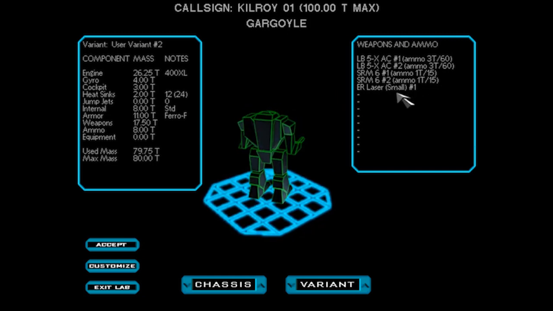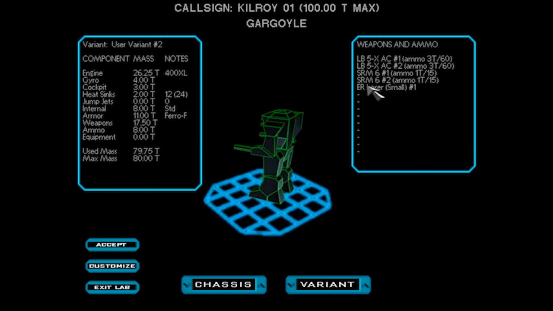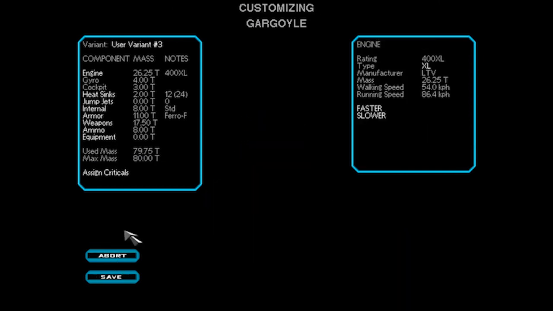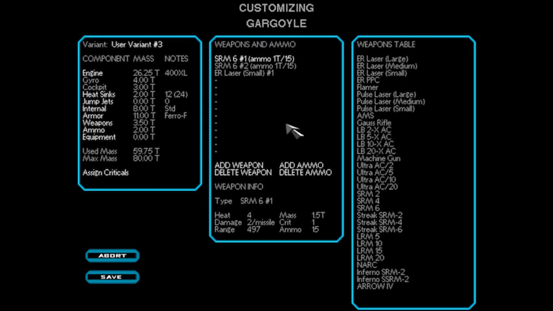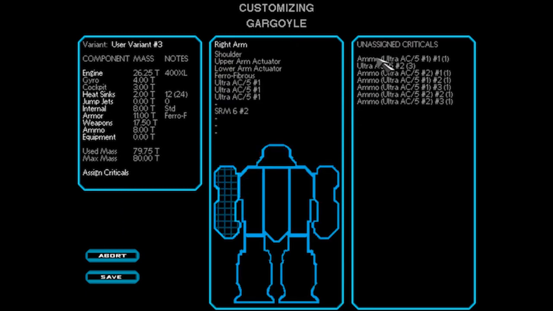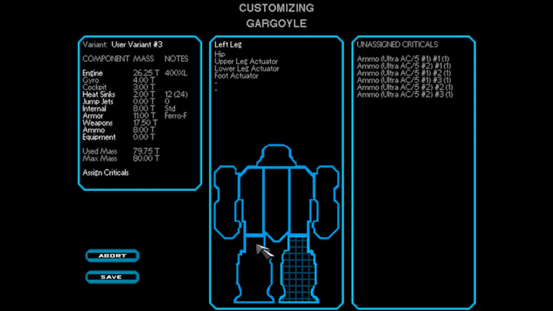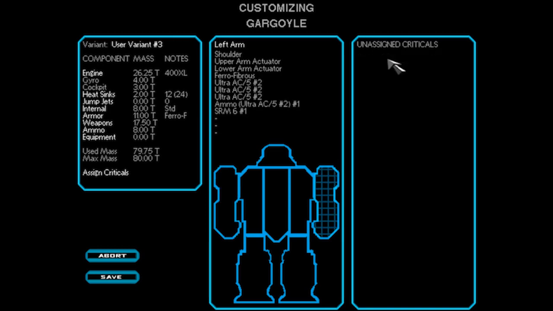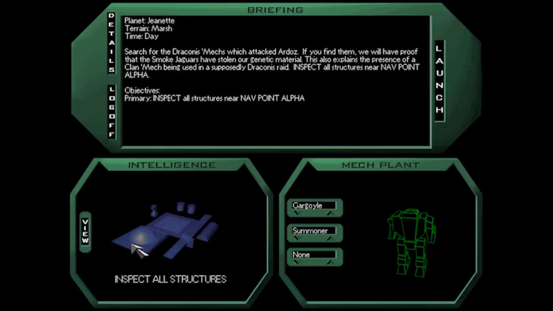Do I want to change this loadout at all? This is a pretty solid loadout, I believe, so I'm going to... Well, maybe I'll swap out the LBX for Ultras. I believe they fire twice as many rounds in this game. I know they're supposed to fire twice as fast, but the logic within video games is always a little different than the logic of the actual tabletop game. The LBs just usually have longer range.